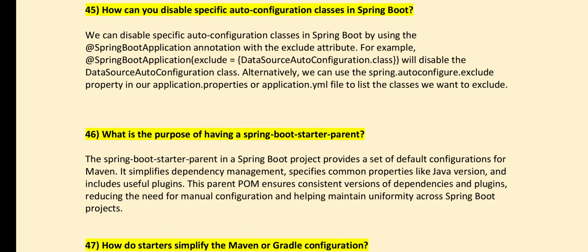What is the purpose of having a Spring Boot starter parent? The Spring Boot starter parent in a Spring Boot project provides a set of default configurations for Maven. It simplifies dependency management, specifies common properties like Java version, and includes useful plugins. The parent POM ensures consistent versions of dependencies and plugins, reducing the need for manual configuration and helping maintain uniformity across Spring Boot projects.